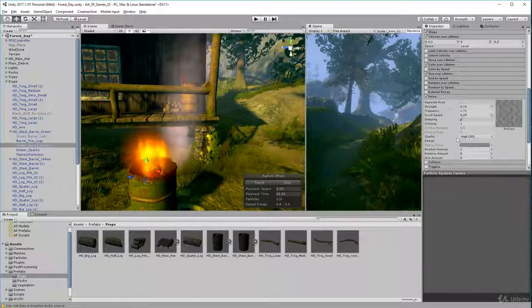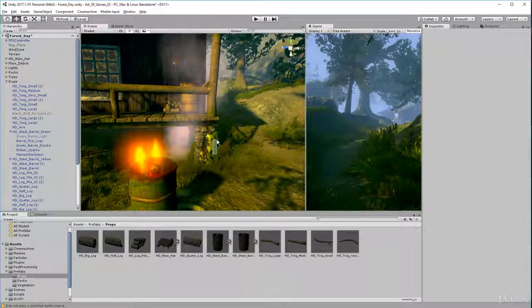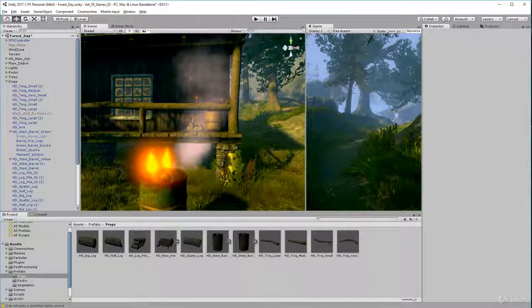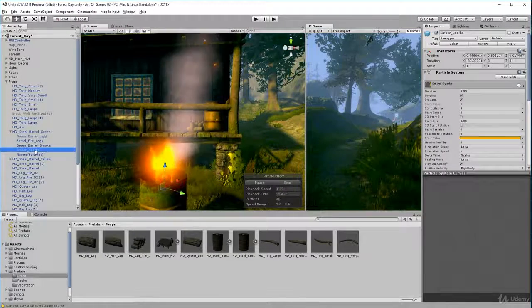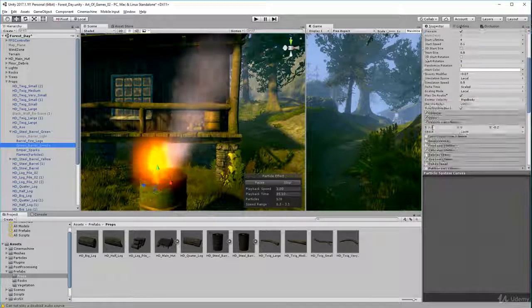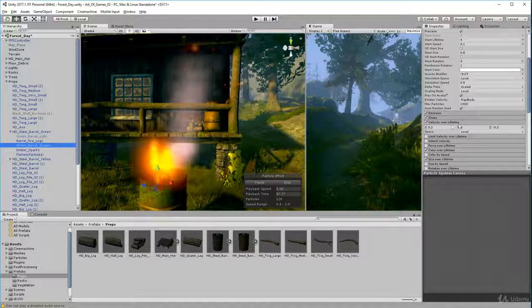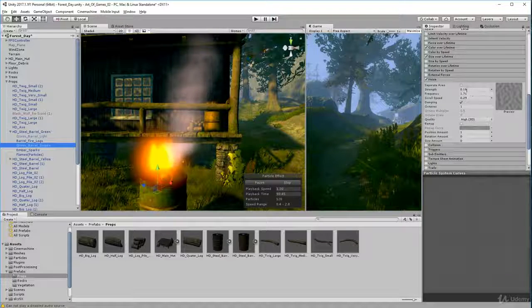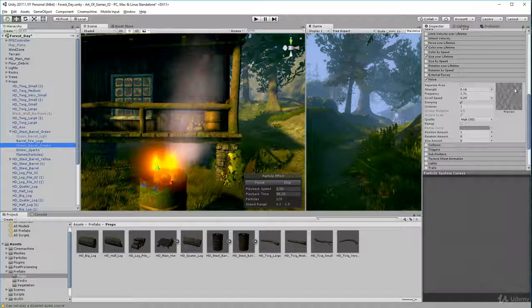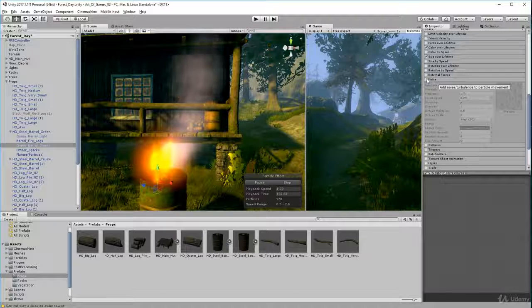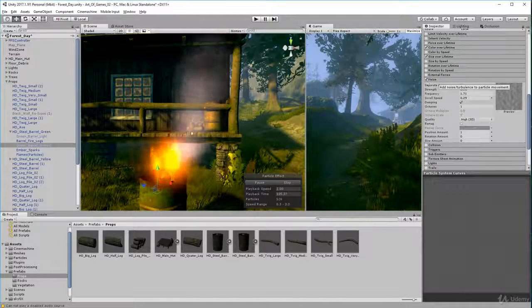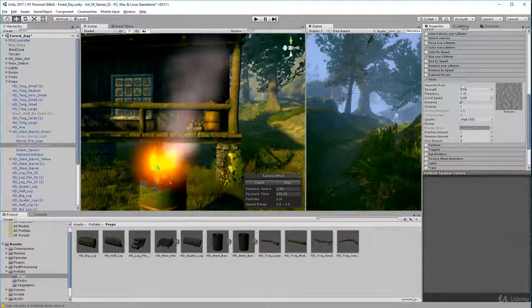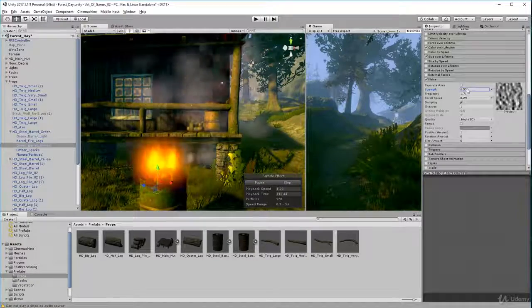and we've added a bit of noise to make it look like it's waving around a little bit. It keeps stopping, which is not good. Smoke, there we go. Yeah, so you can see my values, and you can see this preview here. If we turn it off, it's a bit more linear, and it just gives it a subtle sort of motion. You can see it sways around a little bit, and you can increase the strength of that if you want to.